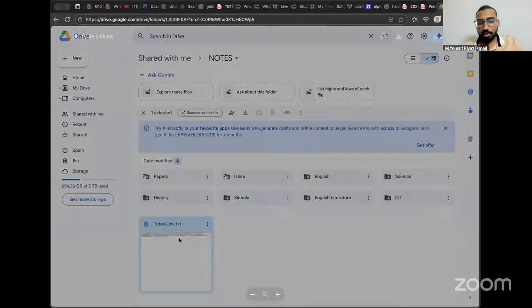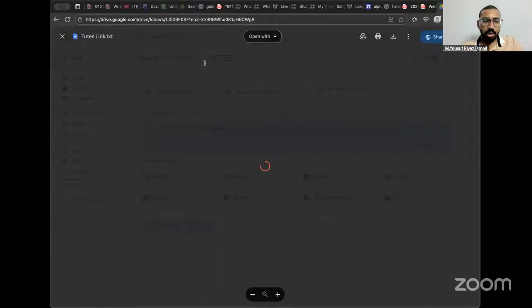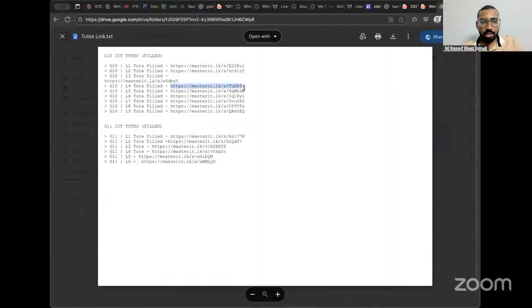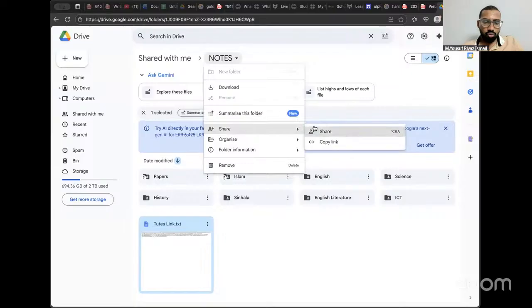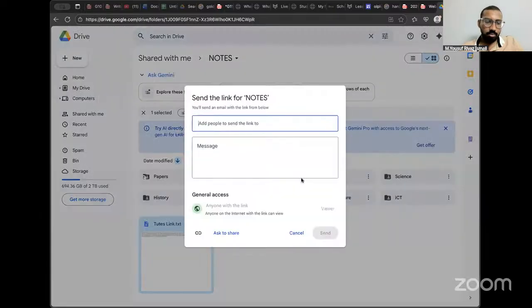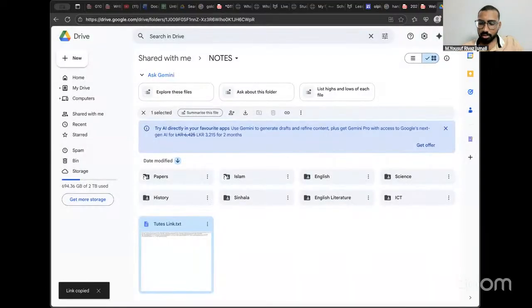All the tutes are there in this. If you go to tutelinks.txt, you'll be able to see all the lessons, lesson wise. You can access the PDF version of all the tutes from here. Just copy the link and paste it in your browser, you'll get the tute. I'll share this. Majority of you already have it, but yeah, here you go.